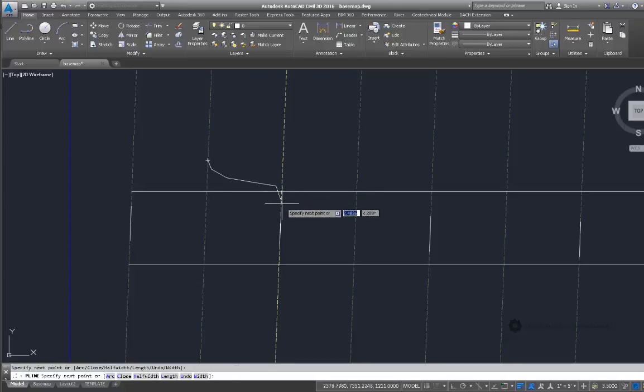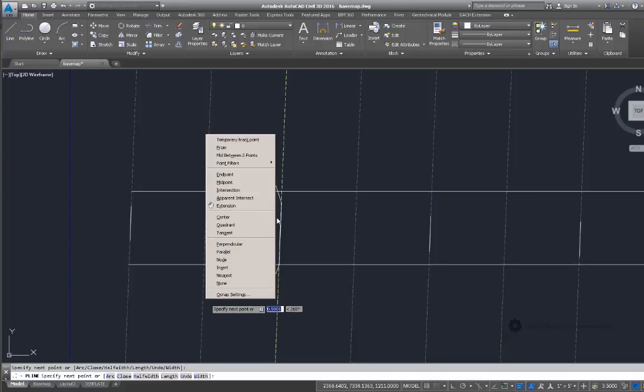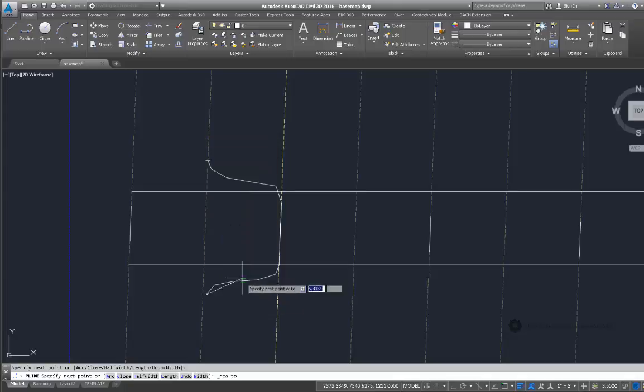So for the purpose of this exercise, I'm just going to really roughly sketch this in here. You'll probably want to do a better job. And then once I get close to the end, I'm going to press shift and right click so I can get my temporary snaps up. Choose nearest so I can temporarily snap to nearest. And then press enter to finish that drawing there.